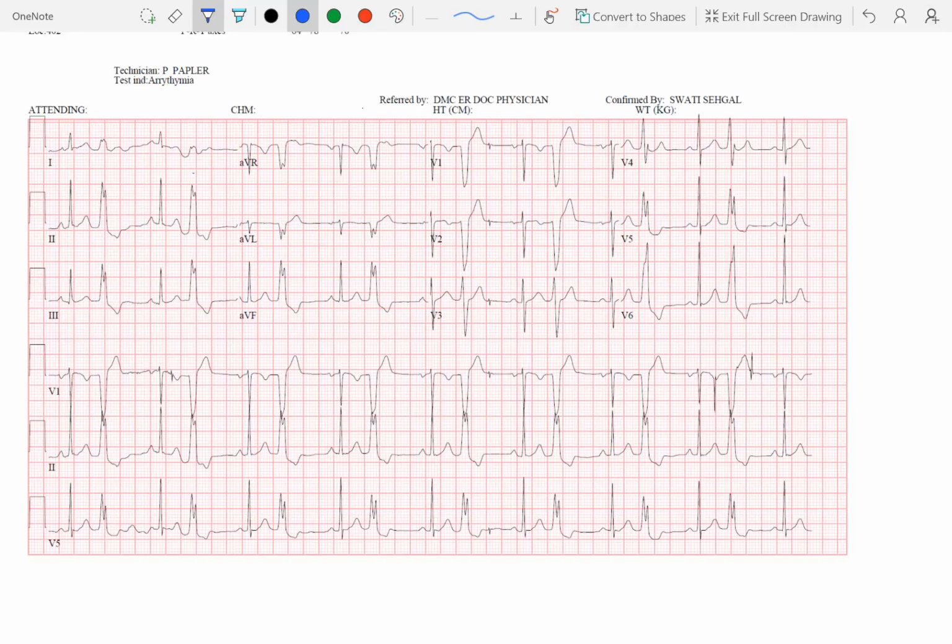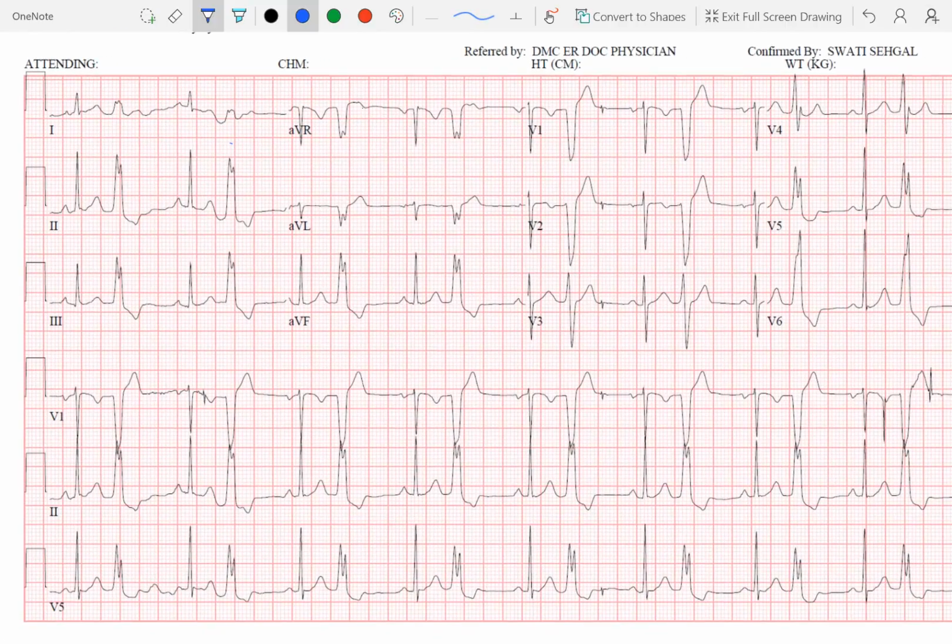All right. So right off the bat, you look at this ECG, and what strikes you is the change in the morphology of the QRS. You look at the ECG and you see narrow QRSs followed by wide QRSs, and so you look for the underlying rhythm to see if there's a sinus rhythm going on or if you have something else going on, and you clearly see distinct P waves, as I can highlight. You see these nice P waves that are positive in 2, 3, and AVF, and then they're positive in 1 and AVL, and they have this pattern suggestive of underlying sinus rhythm.